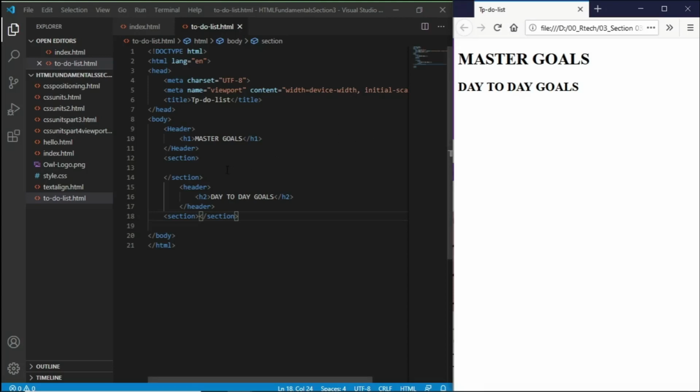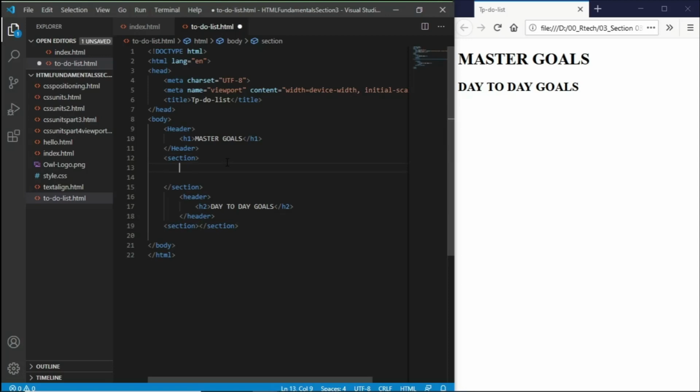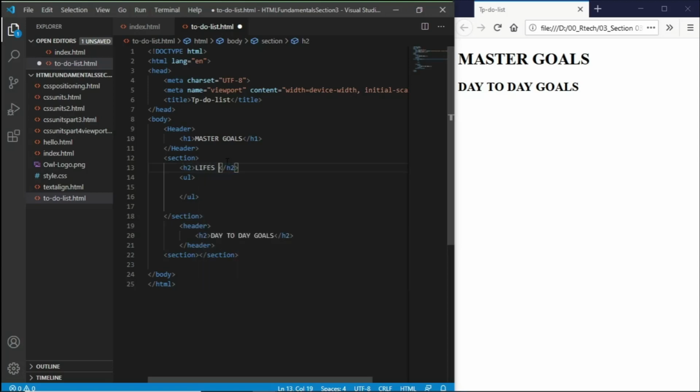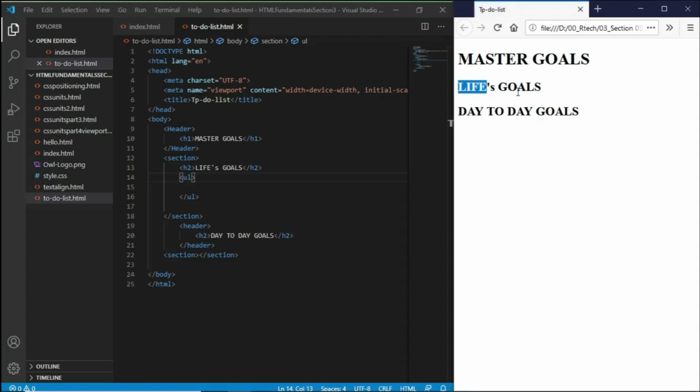Inside of the section element, I want to use an unordered list, UL, but inside of that I also want to use an h2 element that will tell me my life's goals. Let's save that and then refresh. Now we have life's goals and day-to-day goals.